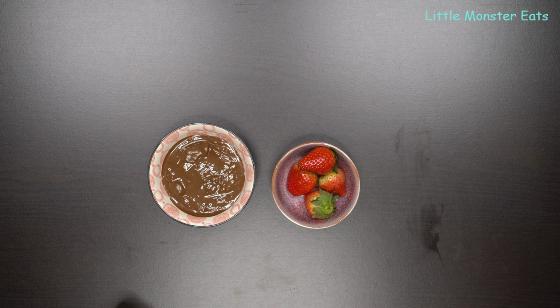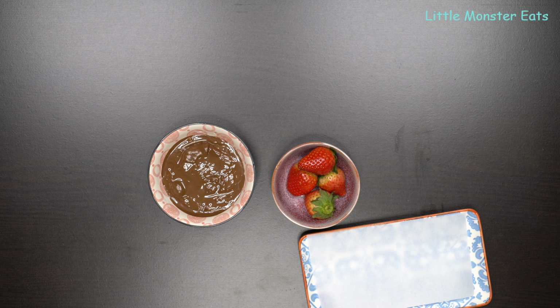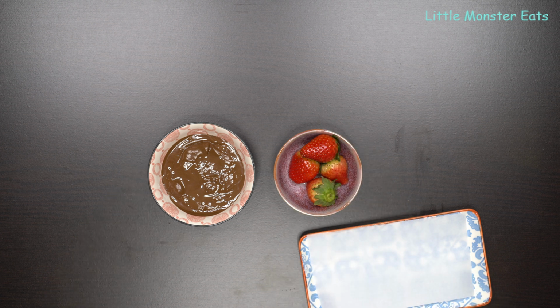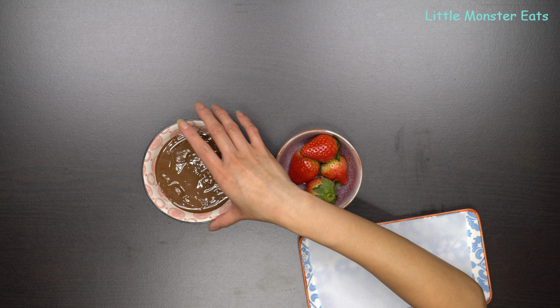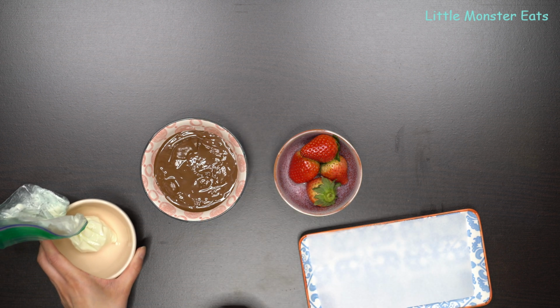So once I show you how quick it is to do, you will never want to spend money on pre-made ones again. To start, wash your berries and dry them thoroughly. I like lining them up on paper towels and drying each of them one at a time or air drying them. Once they're ready to go, then I melt a batch of chocolate. Again, this is about 6 ounces of chocolate. I use the microwave again for that.